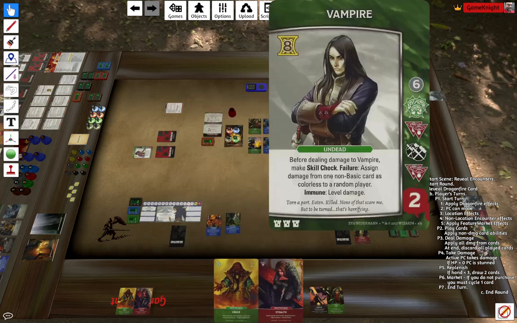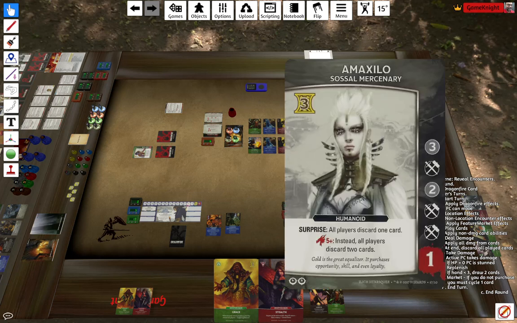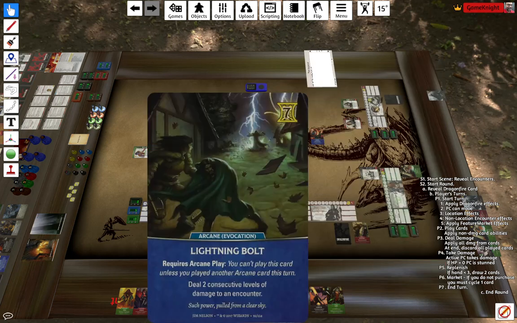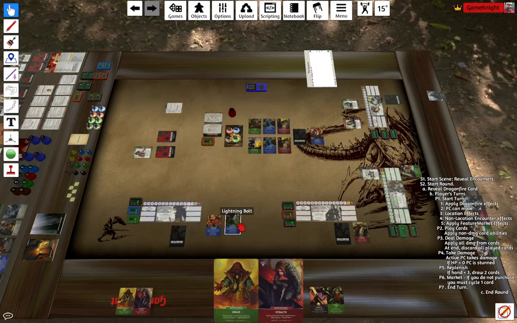Alright, so first thing I'm going to do, if I'm going to attack this guy, it's going to kill her. Confusion's kind of worthless, but I have to cast it if I'm going to do lightning bolt. So I'm going to let her do the save. I don't want to risk doing damage on my own people. So she gets to save. I have to do a black card out of this deck. And it is green. So she fails.